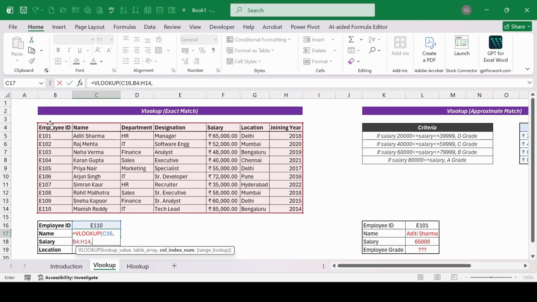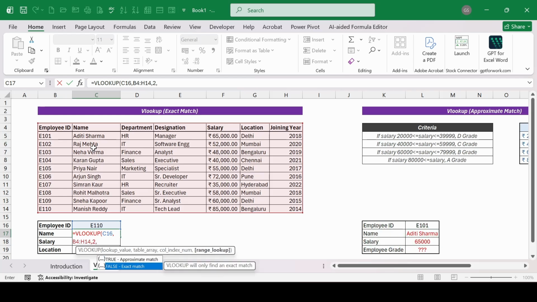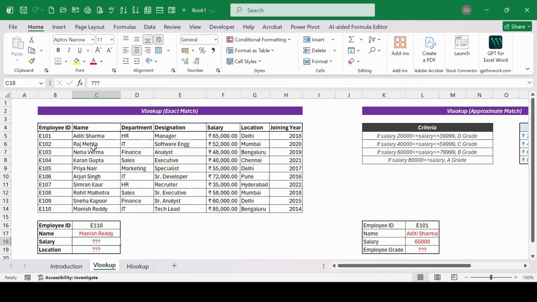It always starts from the leftmost side, so 1 and then 2. Your name is situated in the second column of the table array, so we'll enter 2, and we are not looking at an approximate match problem, so we'll apply FALSE and then enter.